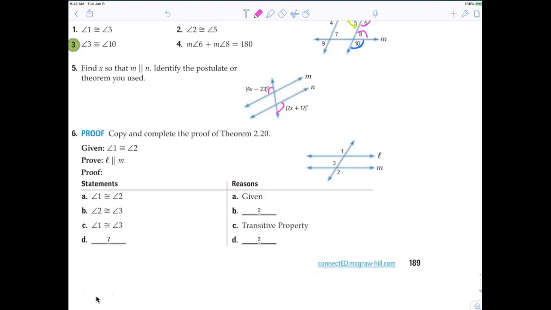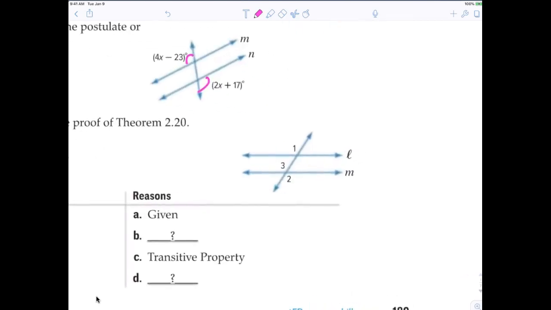Now, I never had a problem with that because I could look at them and say they're both what type of angles? Obtuse. So if they're both obtuse, that means they are what? They're equal. If you have an obtuse and acute, they always are what? Supplementary. That's exactly correct. So in this case, we're just going to go 4x minus 23 equals 2x plus 17.